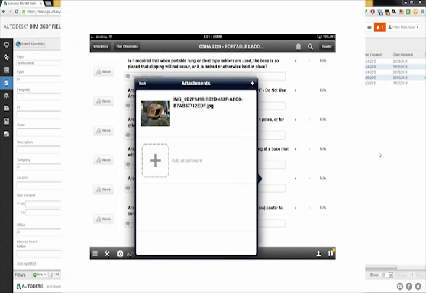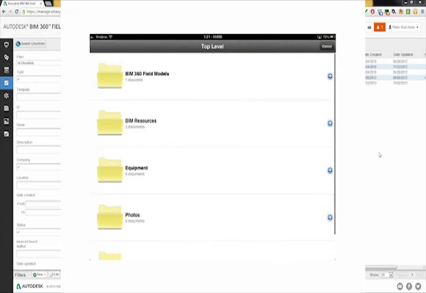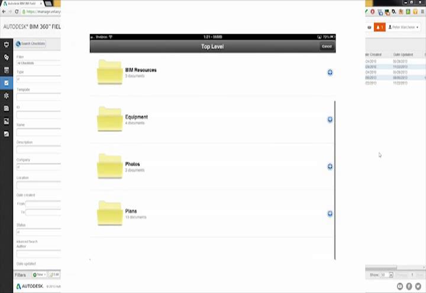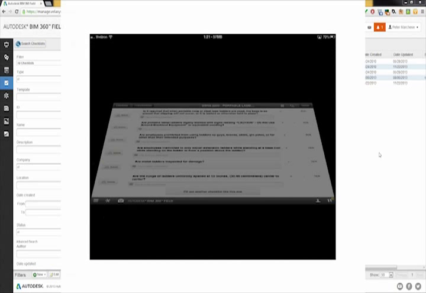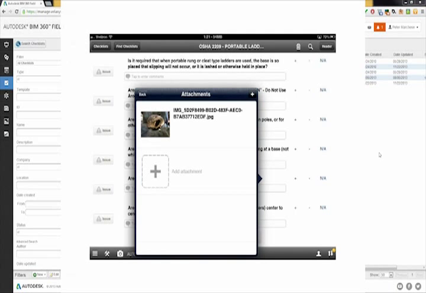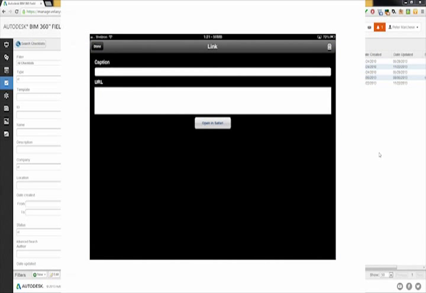Also, just so you know, you can add different kinds of attachments. So if what you'd like to do, again, is photos, you can actually add files from the library. So maybe there's a spec or a cut sheet that you have to say, okay, this is what they should be referring to. You can pick those different files out from that project library and assign them to that issue. And as well as that, you can also add links to a URL. So if you have to point to a specific website, you can do that as well.